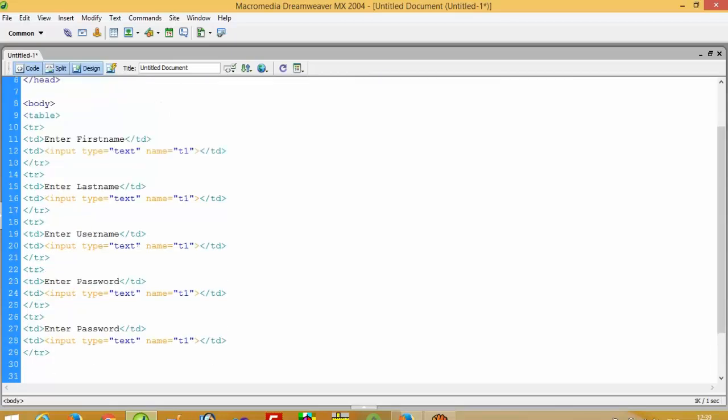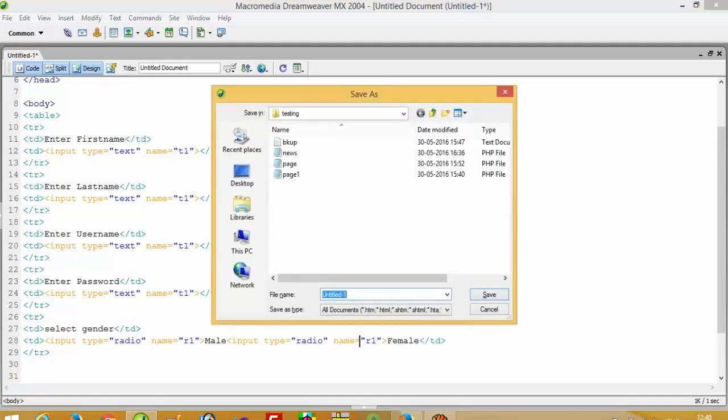For gender we are going to use a radio button. Input type radio, name R1, male, and again I am going to take here female and R1. And now we are going to save this form.